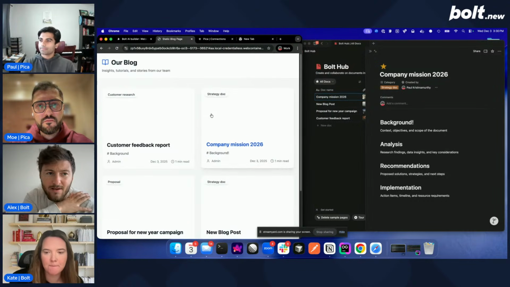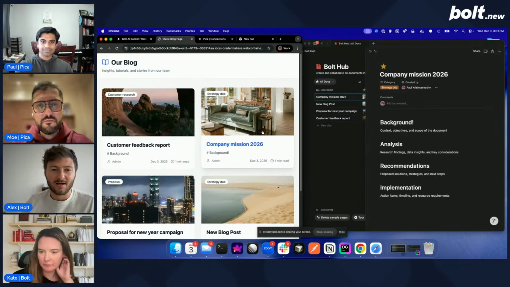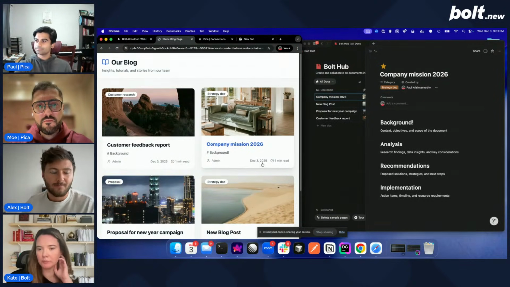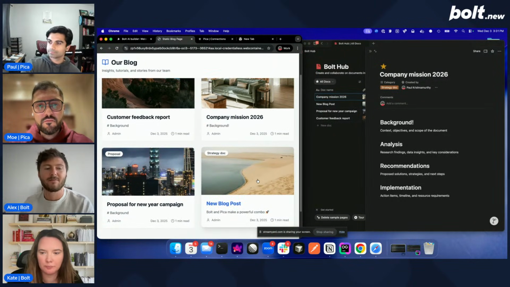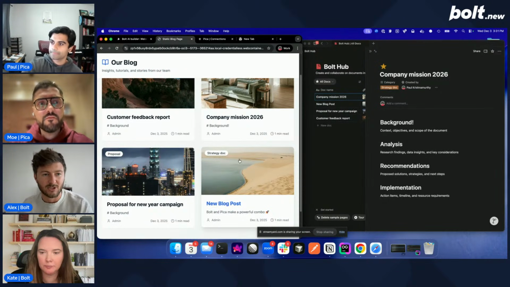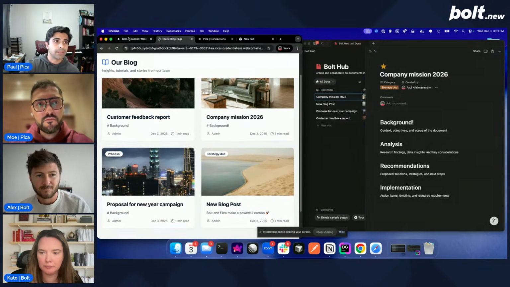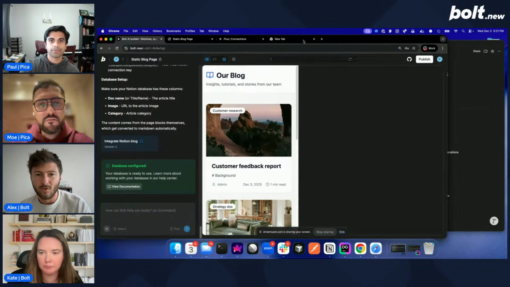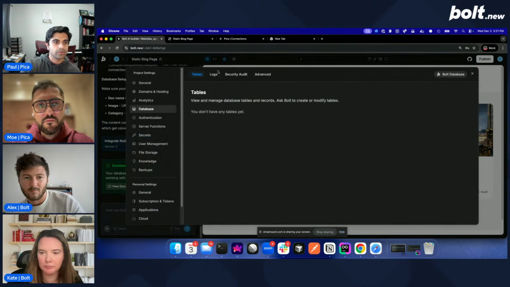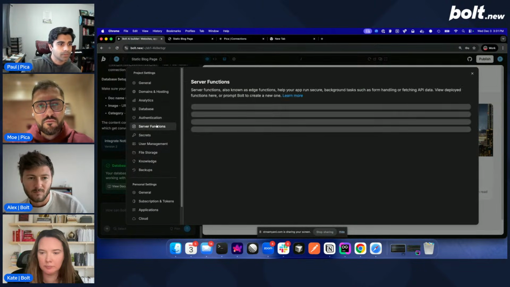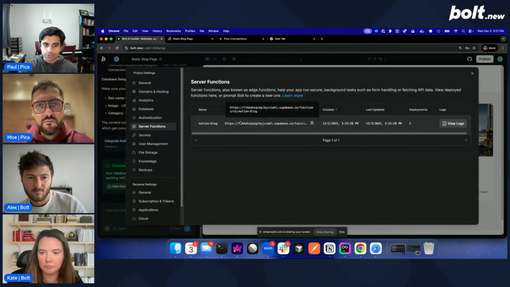So the way you have it currently set up is on every page load. Is that fair to say, on every page load, Pica's querying Notion for any changes? That's exactly right. Yeah. Inside Bolt, we've got this edge function.